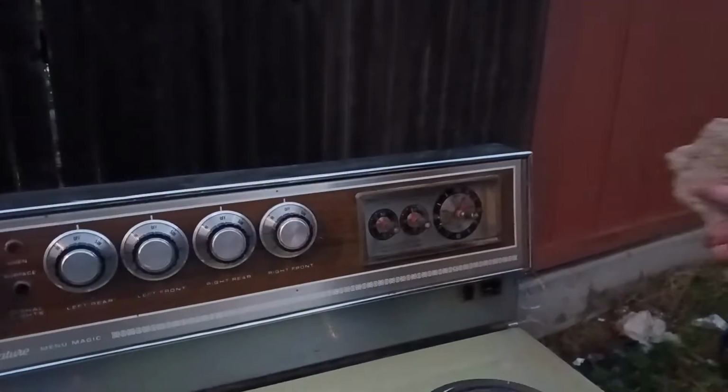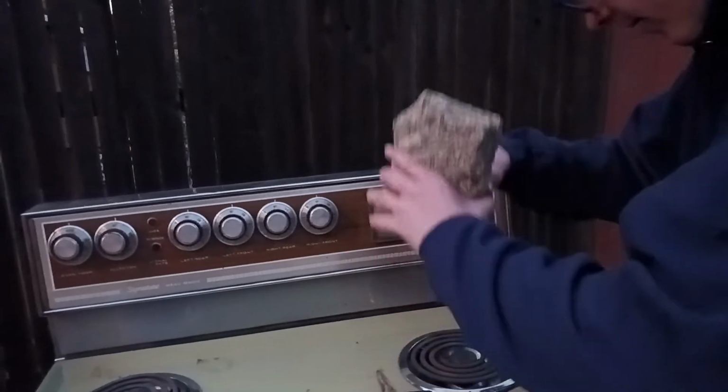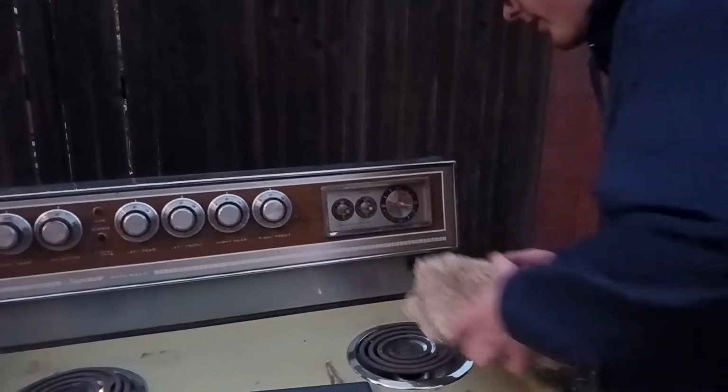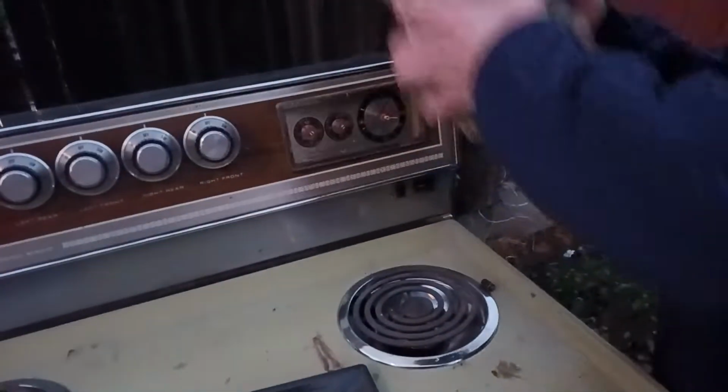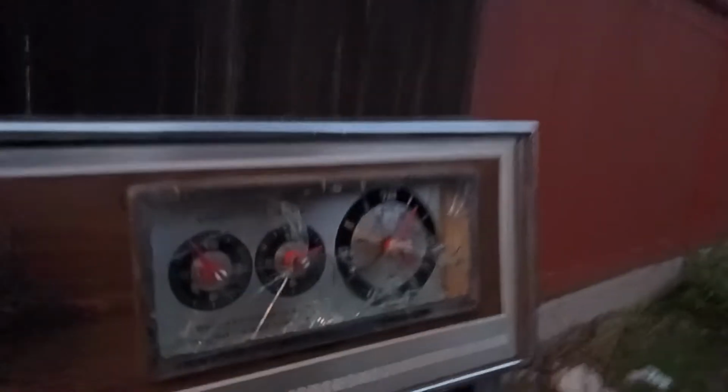Oh, I got it. You scratched it. Oh, I got it. Right. Oh, my God. You broke the... Oh, shit. That's glass, bro. Wait, don't touch that. Don't touch that.